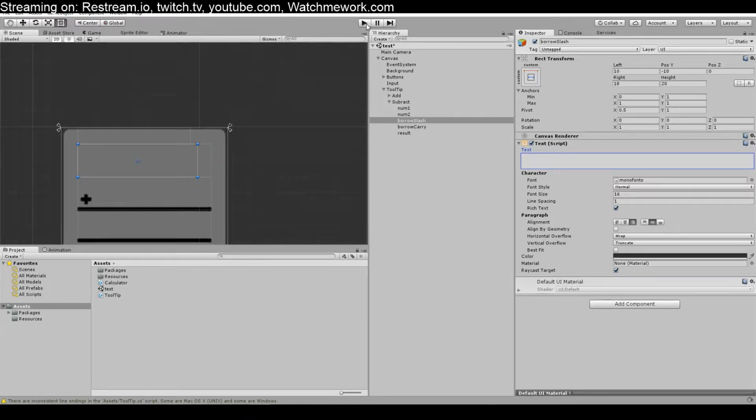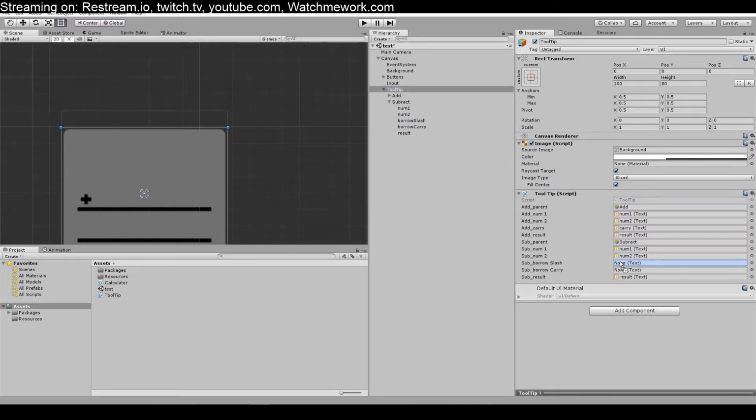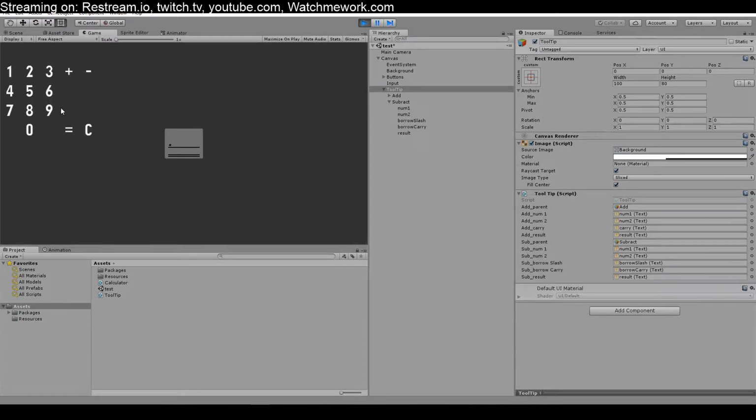Let's check if this works. Oh, I gotta do this. Slash borrow carry. So let's do 65 minus 58.